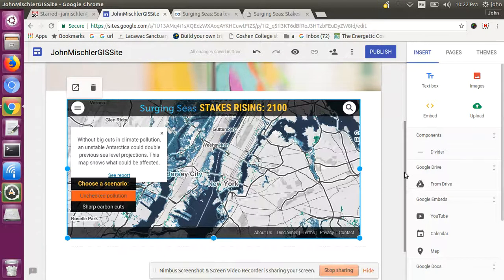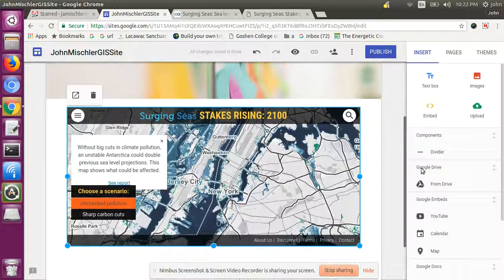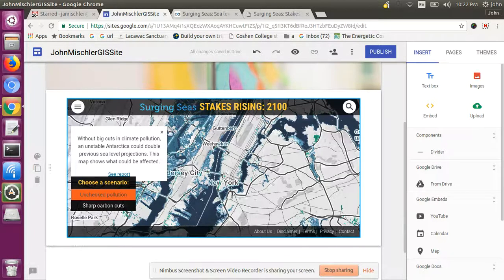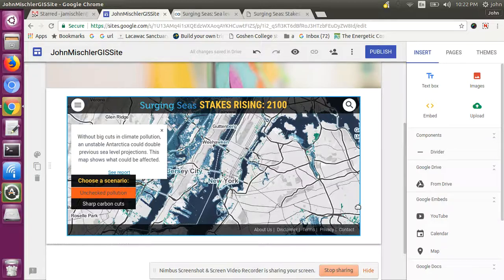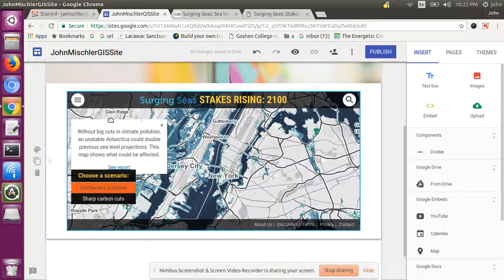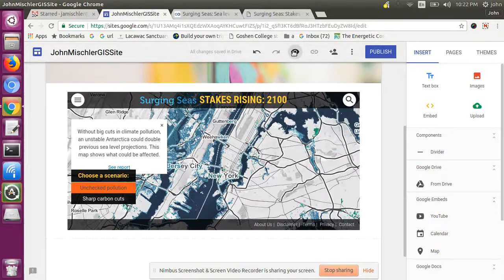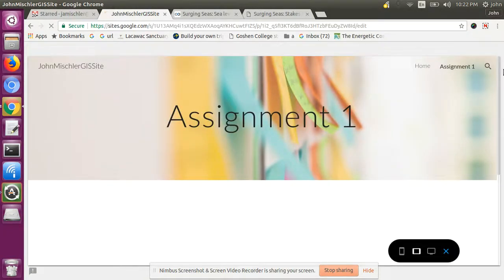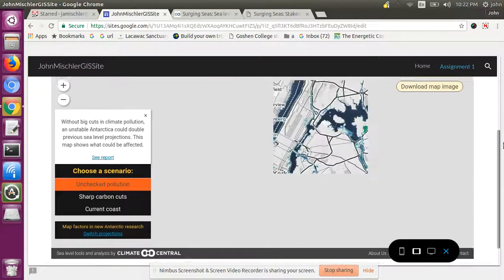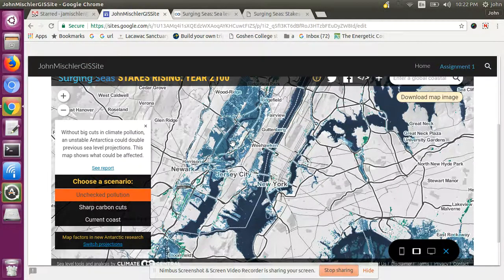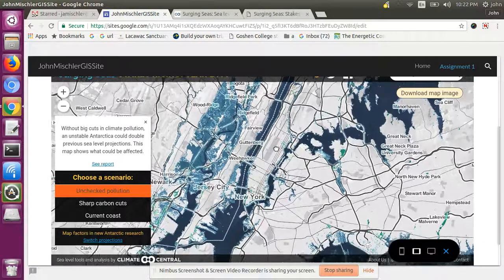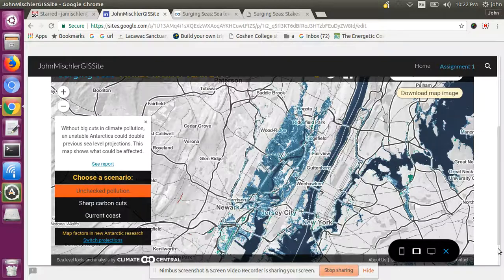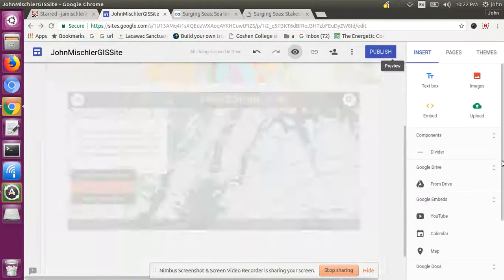So now, when I go to look at this map, it actually does function. So if I previewed this, right? This is how it would look on the web. I've got basically this website playing in a little window, and it does work. So I can X out of that, go back into edit mode.